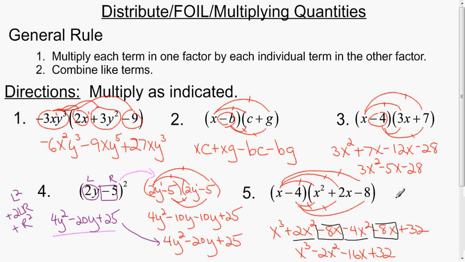So again, when you are doing these multiplications, you're taking all the terms of the first quantity and multiplying them individually by all the terms of the second quantity. Quantity or factor here. Factors are things being multiplied. We also see with a lot of these parentheses we're involving quantities. So feel free to watch this and give it another shot at your leisure. I encourage you to, in this number 4, try and check out this squaring binomials video that I have. It really focuses on the shortcut there of squaring binomials and shows a few more examples.